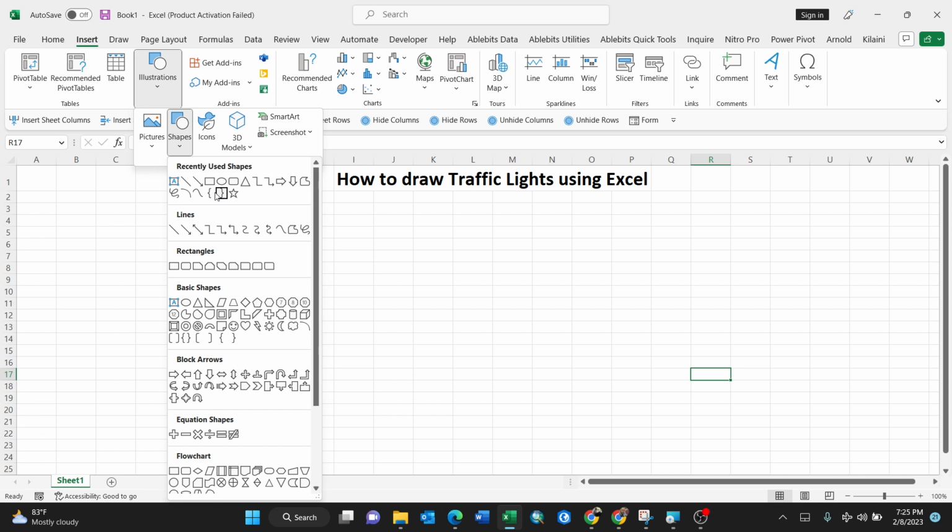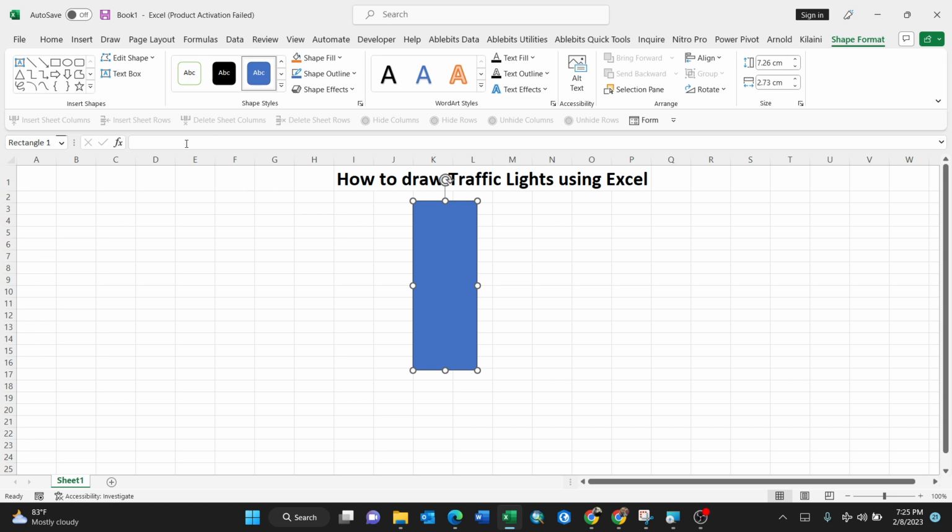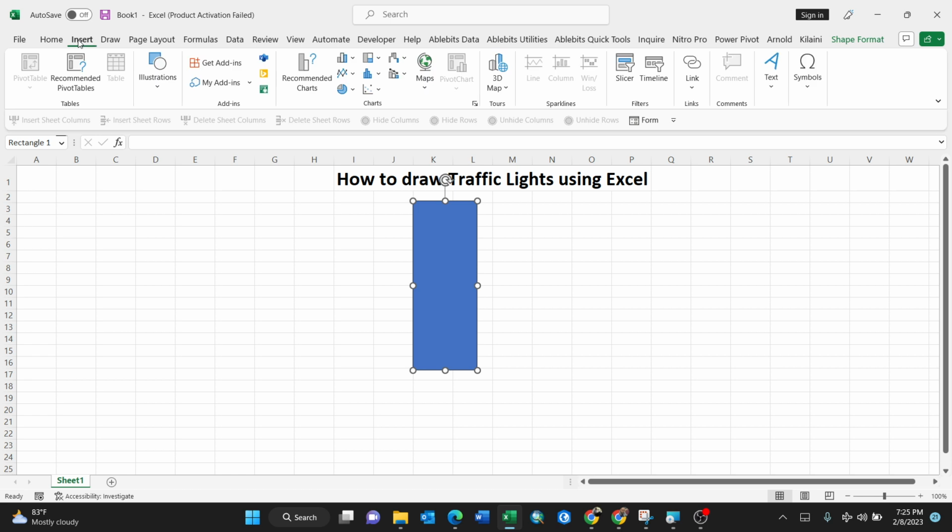So I'll start with a rectangle to get our good design of traffic lights. I'll just make it elongated like this one here. Then I'll draw those bubbles, or those circles. You can always add it from here, but let me go back to the basics. That means pressing Insert, then Illustrations again, then Shapes.